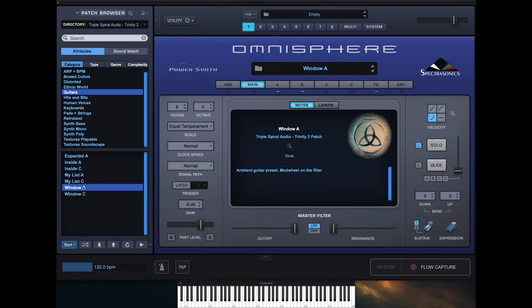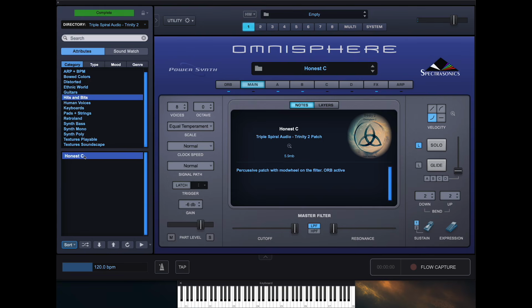Let's pick a different key. Got a nice hit here.